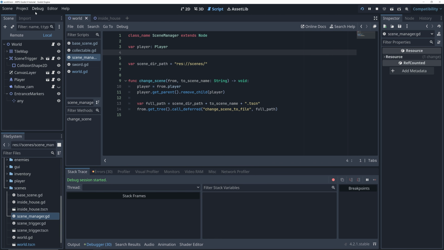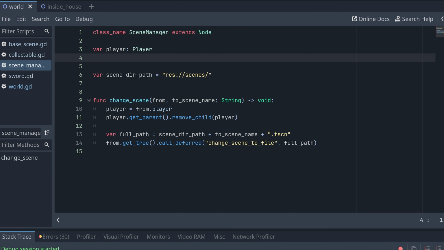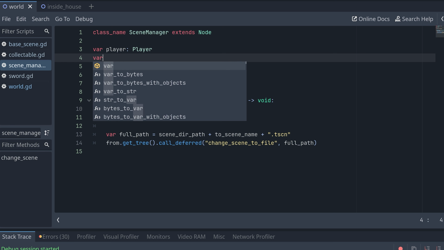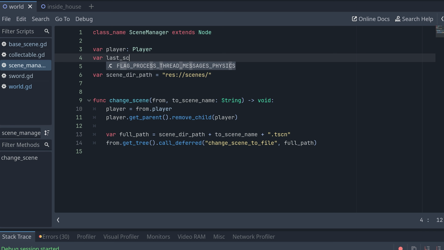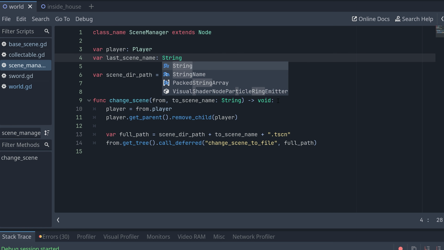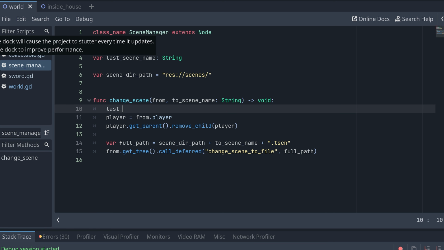As mentioned before, some scenes might have multiple entrance markers, so we need to know which one to choose. For this, I first go to the scene manager and add a string variable to store the name of the last scene. And then set this when we change the scene.